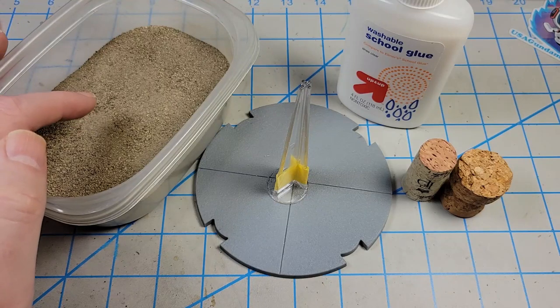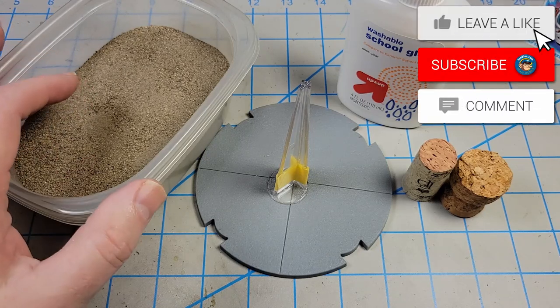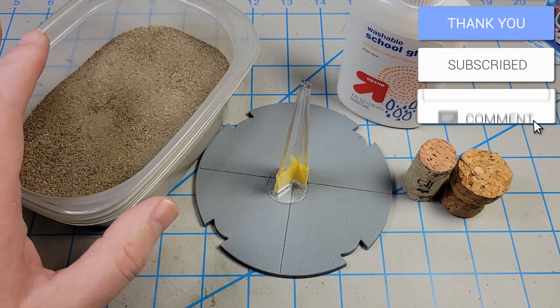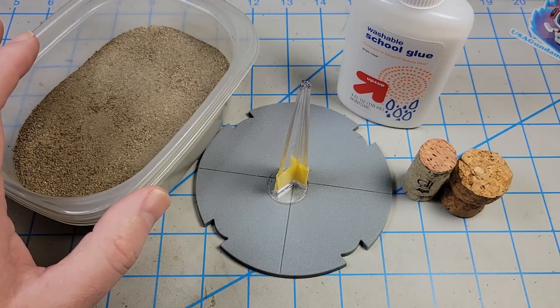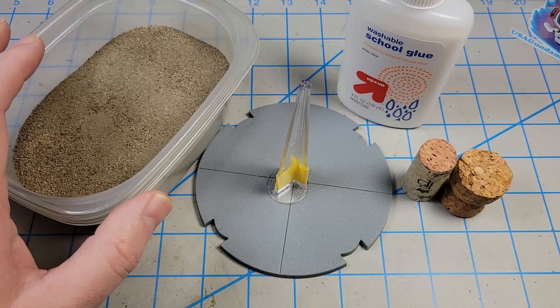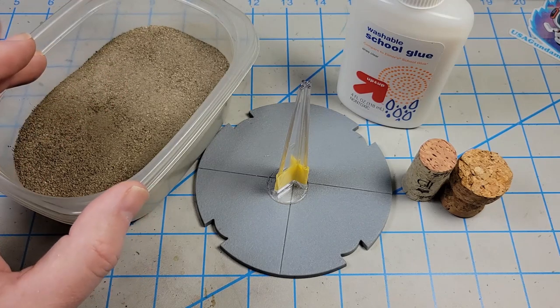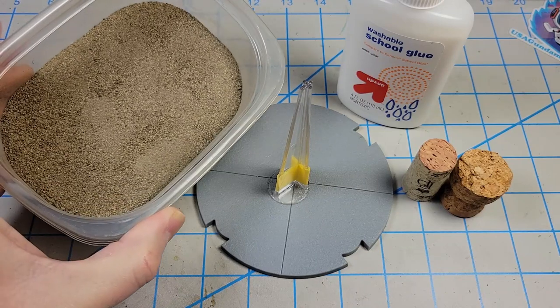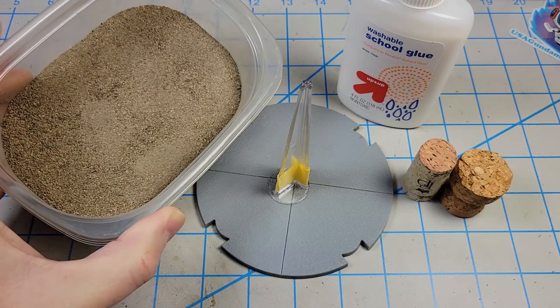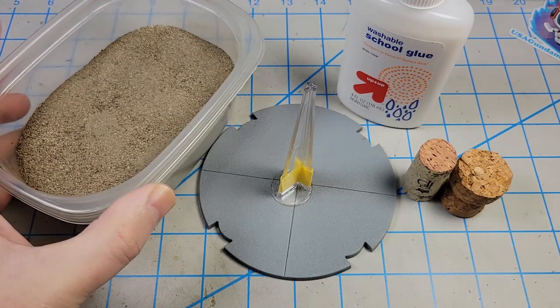I went out, dug up a fairly good amount of it, and sifted it, put it on a baking sheet, put it in the oven for about 25-30 minutes, just at minimum heat. I think it was 250 degrees, something like that, just to make sure that it killed anything that was in it, and just kind of baked off any material. Then I re-sifted it again, and I got this nice, fine bowl of dirt here that I can use for my models.